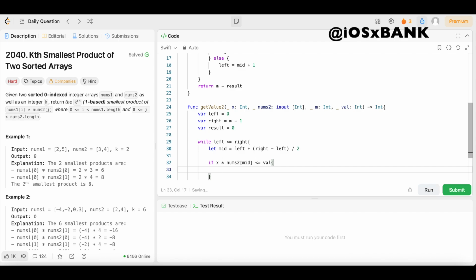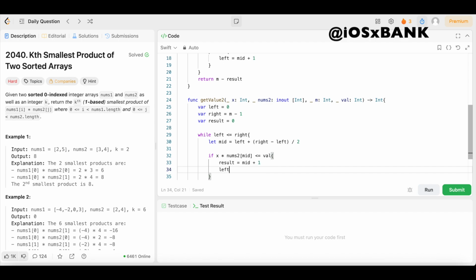We're going to do the same thing. We're going to count this index and all before it. So we're going to say result equals mid plus 1. Then we're going to say left equals mid plus 1 as well, so we can move to the right.